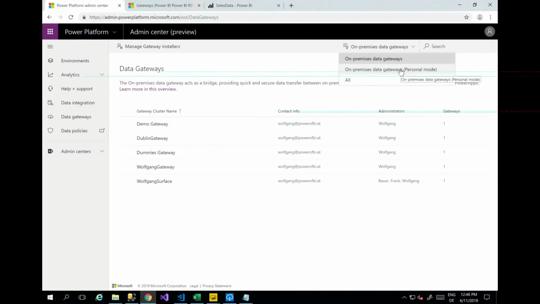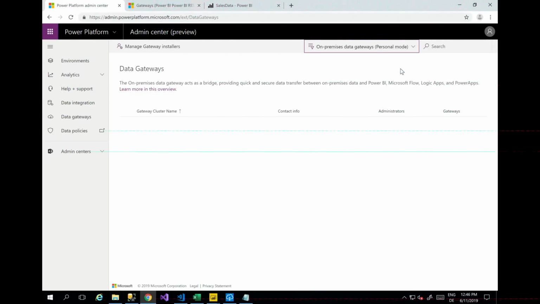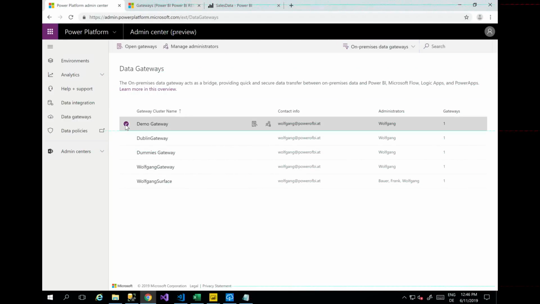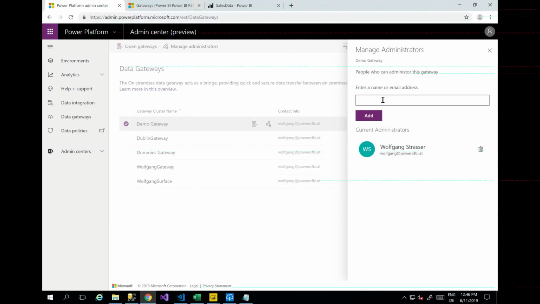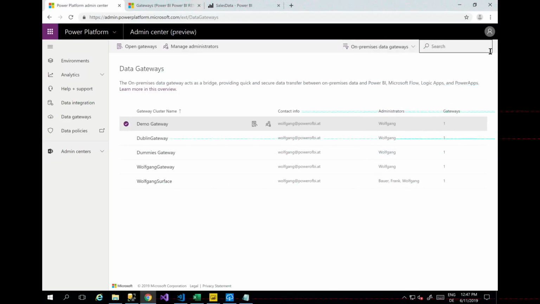What is more interesting is the personal gateways. What we see in our customer projects, in the environments, is that personal gateways are just growing. Just install it, we have it, we have it. When you switch to that list, normally in an organizational environment, it is quite long. Because I just tried, installed it on my laptop, and got a connection to my Excel file that is on my server. So that is a quite handy way to get a list of information. You can also manage the administrators, because sometimes the gateways are installed but the assigned administrator left the organization, so you can just add administrators using that overview. Quite a good way to get more information about your gateway environment.